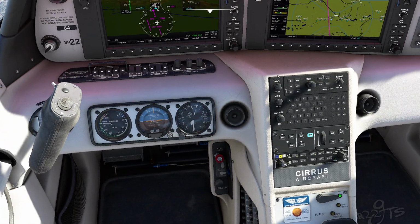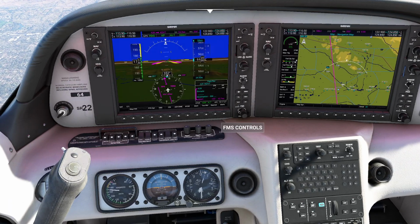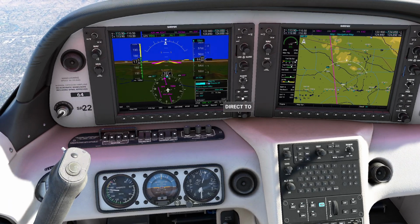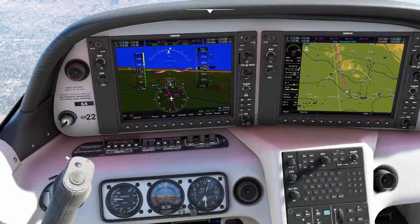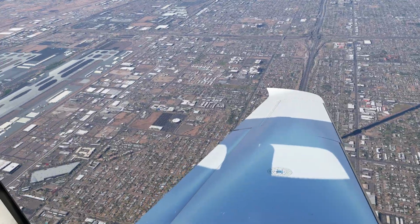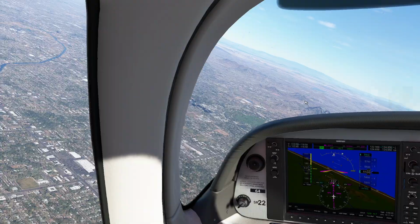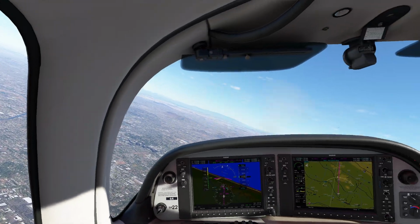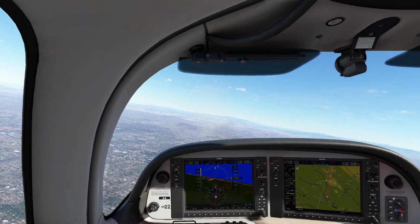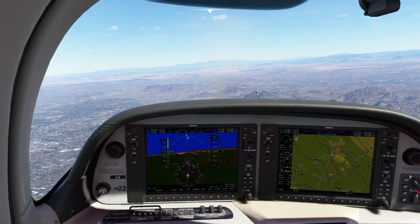Maybe actually press the navigation hold button again. One thing I would do here, this would make a lot more sense if I press this. Direct enter. And this should take us right back on the correct angle that we need to get ourselves back. Again, we're basically going to be whacking over the top of this really, really steep peak, and that should get us right on target. Actually, this is too far to the west. We should be coming right over the tippy top of this guy right here.